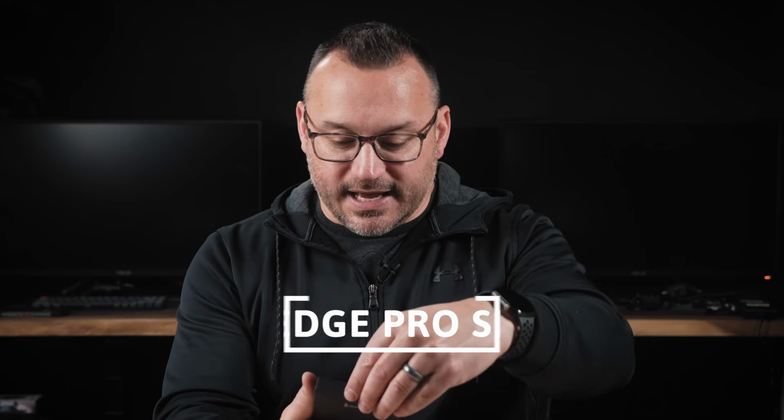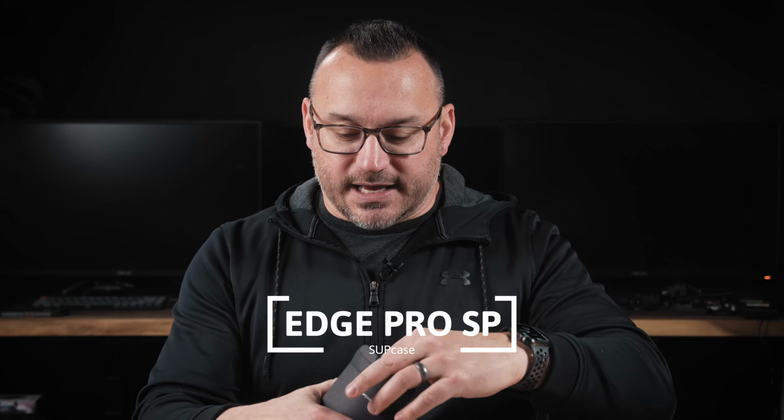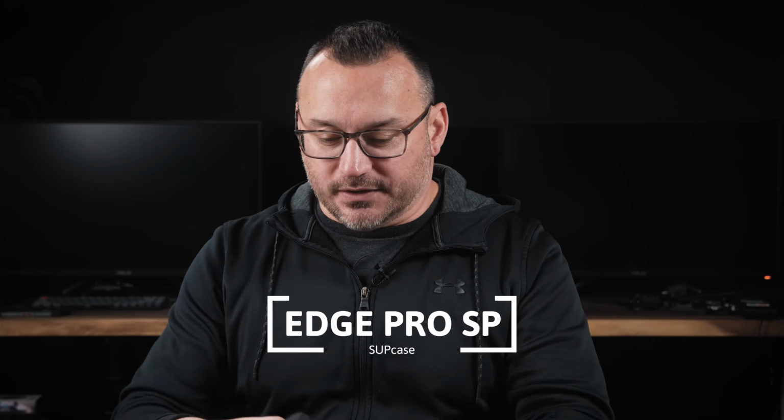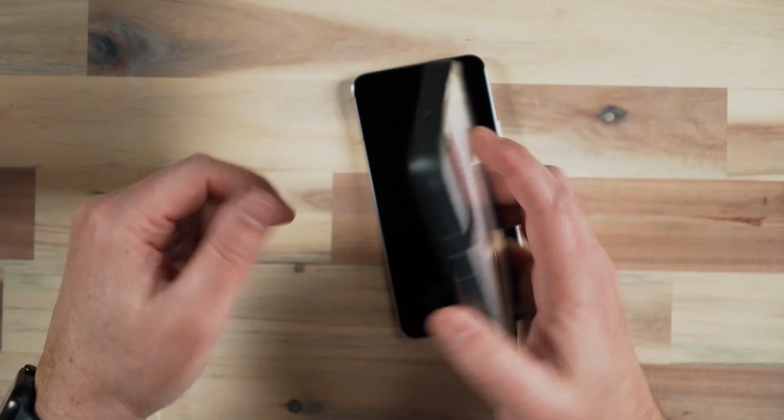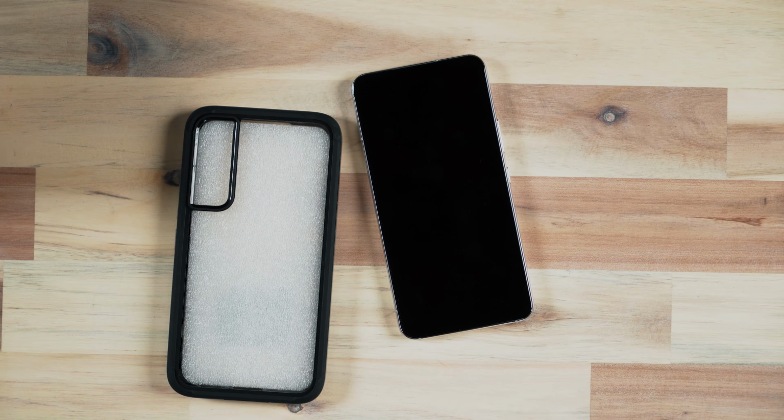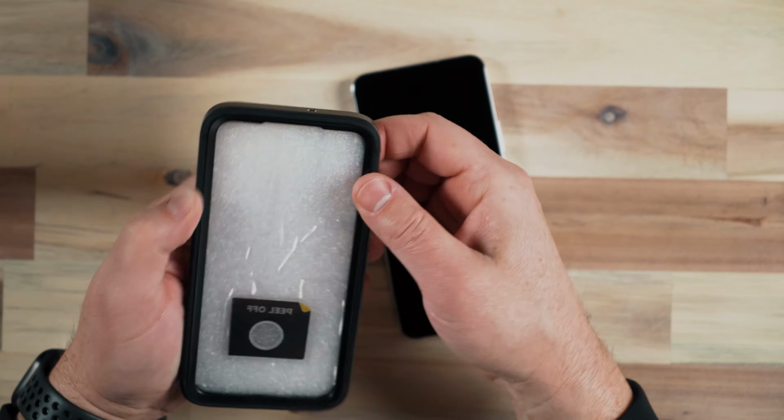Let's move on to Supcase. This is the Edge Pro, and this should be in black as well. So we'll go ahead and pull this out. And we'll use some editing magic here to minimize the amount of time that you have to watch me go through the unboxing of all of these cases. So from here on out, we'll just be jumping between cases, just to keep things moving right along.